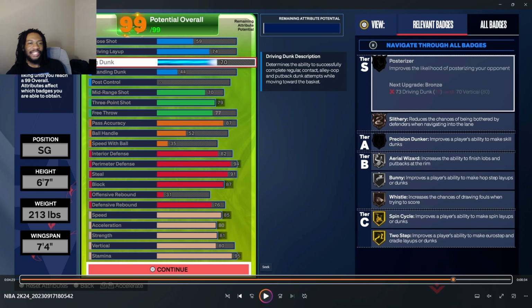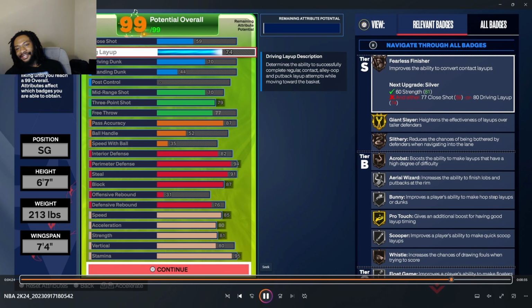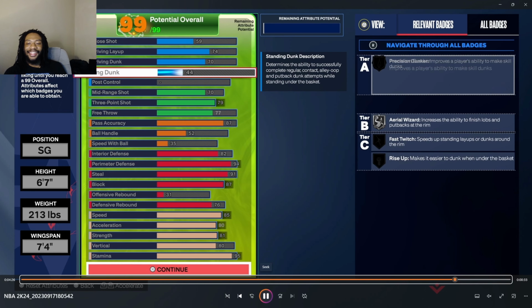Oh yeah, we get Giant Slayer. Slithery. What? Hold on. Fearless Finisher. Giant Slayer. Slithery. Acrobat. Aerial Wizard. So we gonna be catching them. Scoop layup so we can hit the whistle. Flow game. This build is, I ain't gonna lie. Yeah.